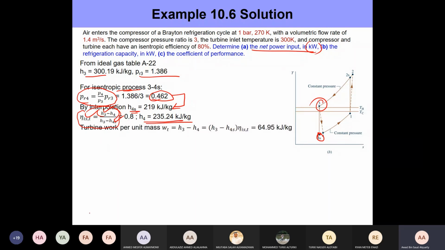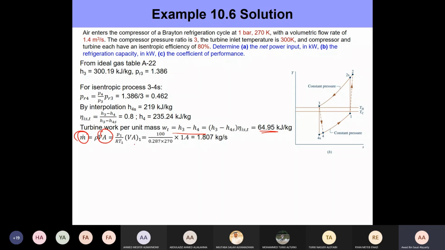Okay, so the turbine work output per unit mass can be simply calculated as H3 minus H4, and this is the value once you have calculated H3 and once you have calculated H4 as well. Now we also need the mass flow rate. We have been provided the volume flow rate at state 1. So we make use of that and either divide by V1 or multiply by density. It's the same thing, right? It's the same formula that comes up. You plug in the numbers and this is what comes out to be. We have calculated the mass flow rate many times, so you exactly know what to do here.